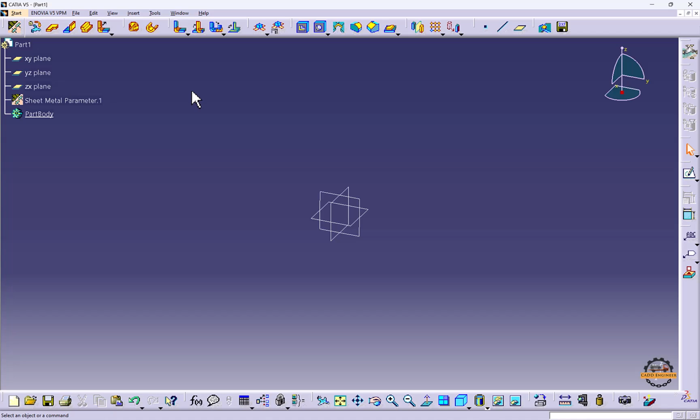And the opposite of that is called bend deduction. Once you have made a sheet and you're flattening that bent sheet into flat, you have to remove the extra material that is forming due to bending, to achieve the flat metal again. That is called bend deduction. Then there is a term called K factor. K factor is a ratio of the maximum thickness upon the minimum thickness of the sheet metal part body.